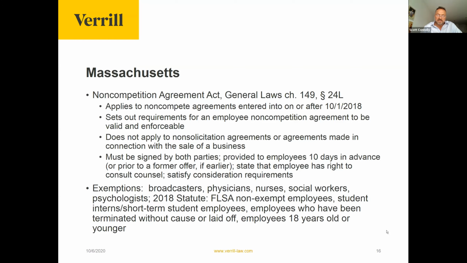Importantly, the law doesn't apply to non-solicitation restrictions or other types of agreements, such as customer and employee non-solicits, NDAs, and non-competes in a separation agreement. So as long as a separation agreement has a 7-day revocation period, there can be a non-compete restriction in there, and it falls outside of the Non-Competition Agreement Act. Like the other states I mentioned, it restricts the use of non-competes with low wage earners and student employees.